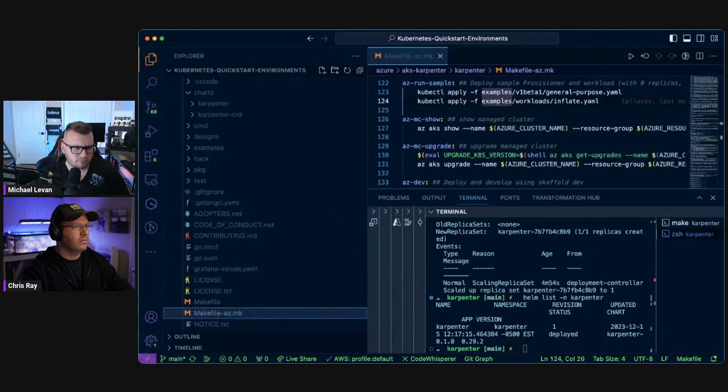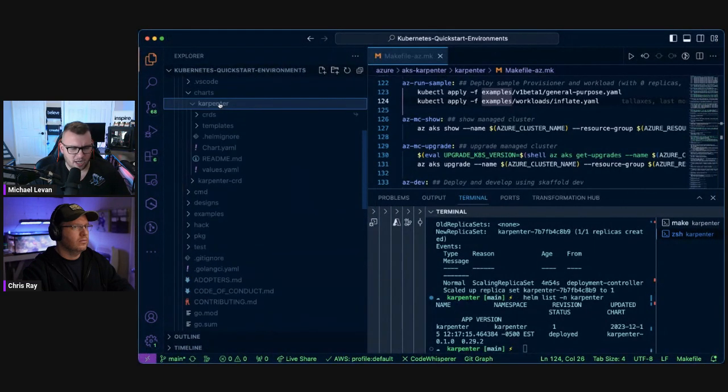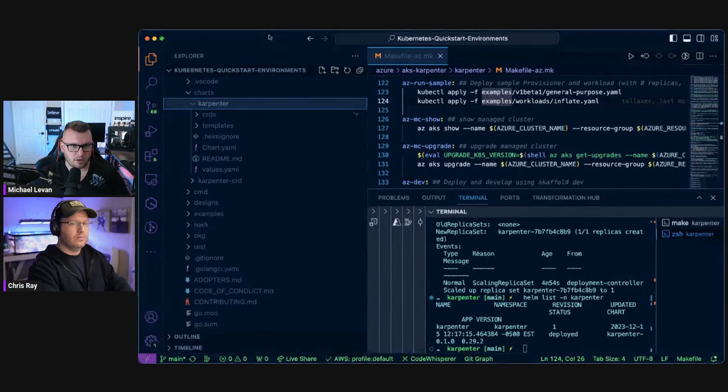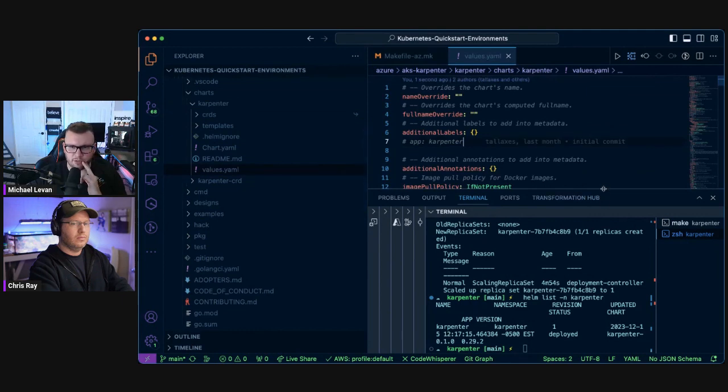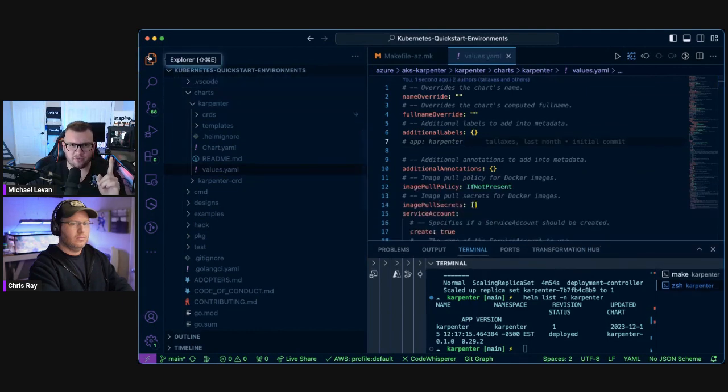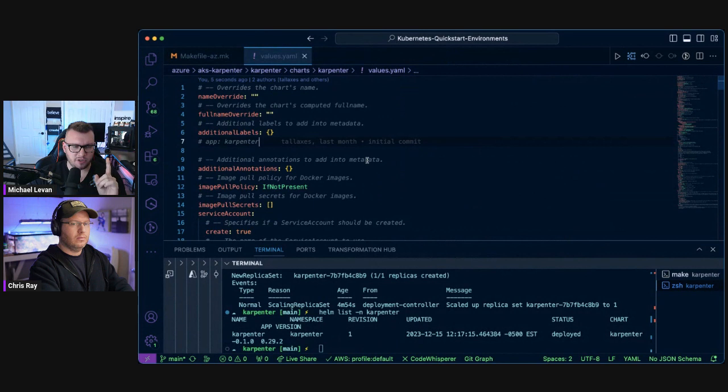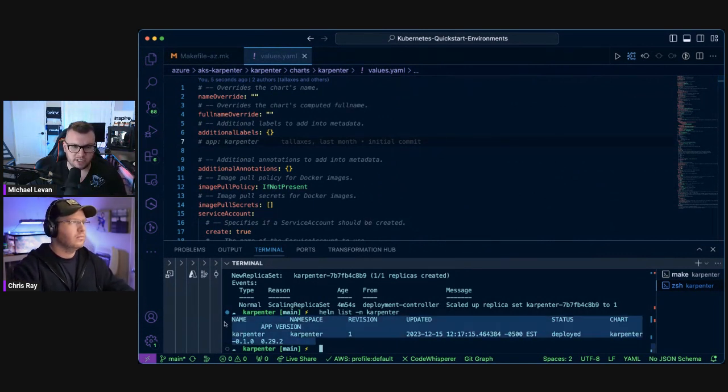We'll see. If I open up, Chris, to your point, right? Is there something that's being passed in at runtime, essentially, is what you're saying, right? So if I open up this Helm chart and I go to the values.yaml, and this is the other part that confused me this morning. So this is the values.yaml for the Karpenter Helm chart that we see here.